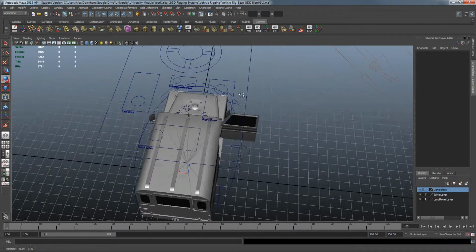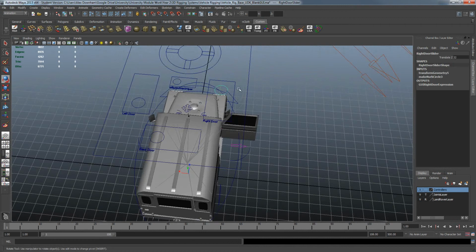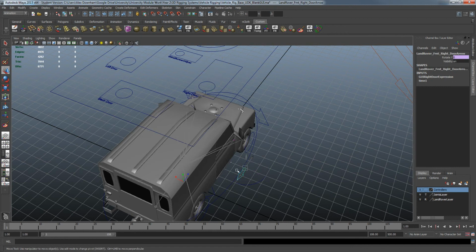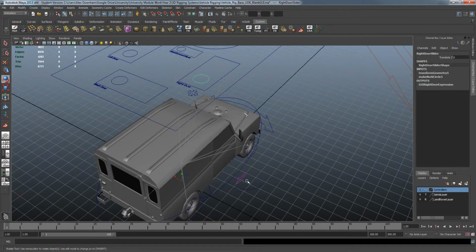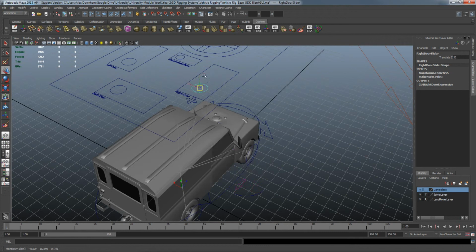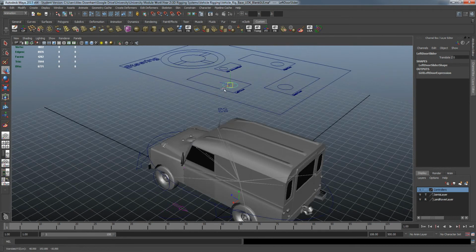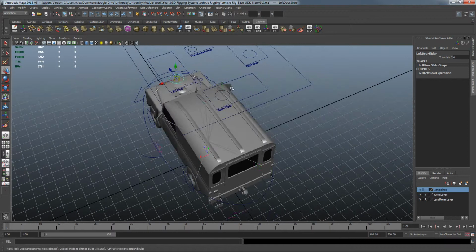So the next two features are, I've just already used this one, a slider to open the doors. Instead of rotating this controller, which I had before, which doesn't make too much sense, we now just pull this slider up or down, and this arrow indicates the rotation of the door, which makes a bit more sense to the animator. And the same for the left door, and the same for the back door.